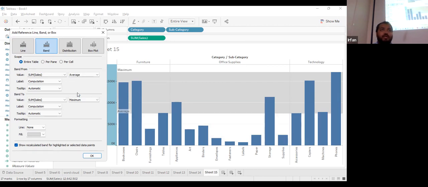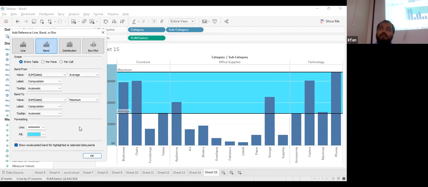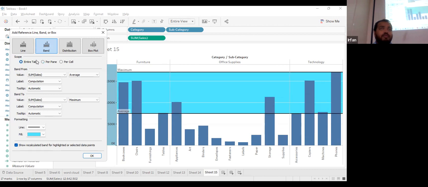A value which are coming above average and below max will have a color as blue. And the line format I have taken as dark color line. Easily readable. Here we have max and average. Clear. We can do per panel wise, or table wise, depends on you.